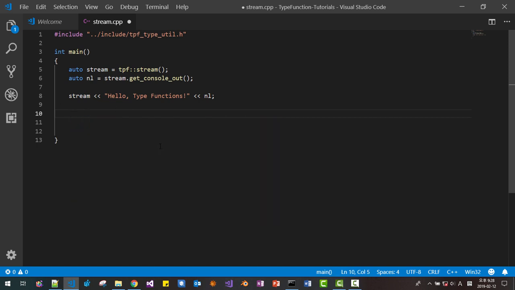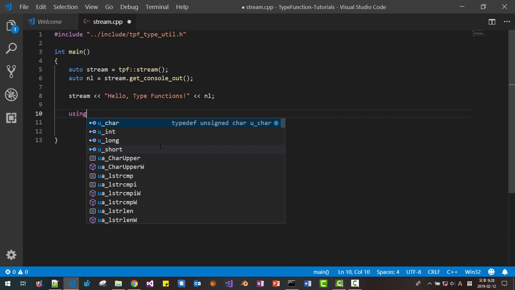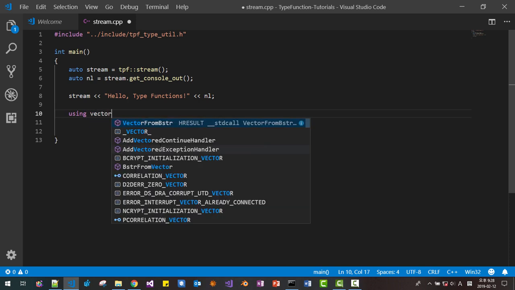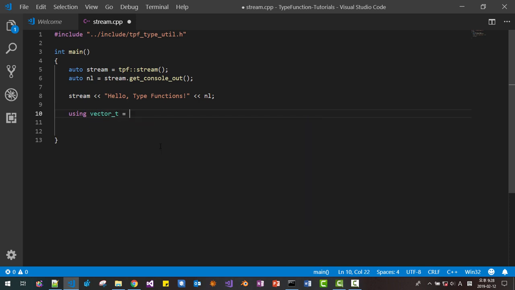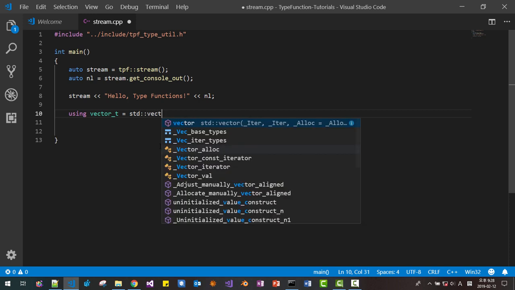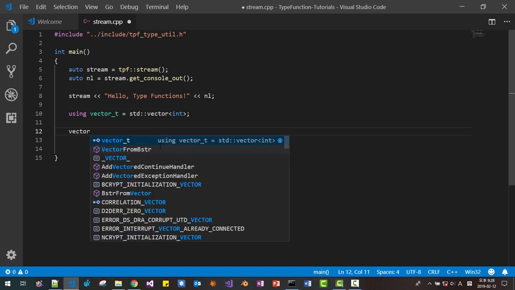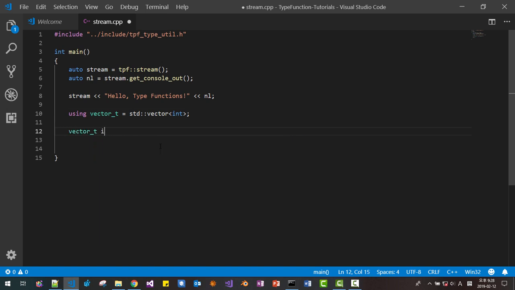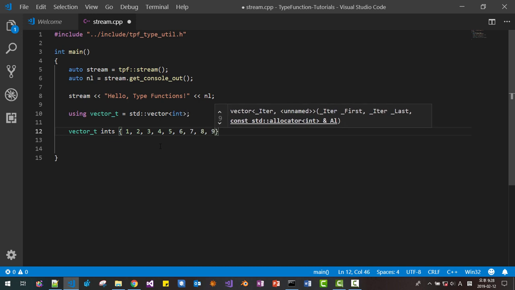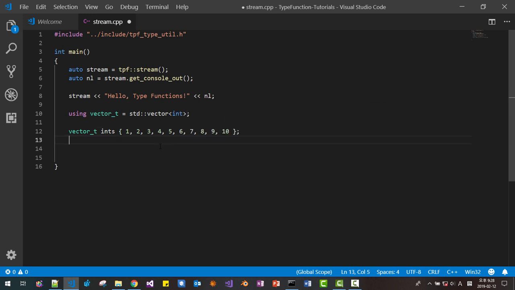I will declare a vector like this, using vector_t as std::vector<int>. I declared a vector like this, vector_t ins. Ins means integers 1, 2, 3, 4, 5, up to 10. We declare the 10 ins.